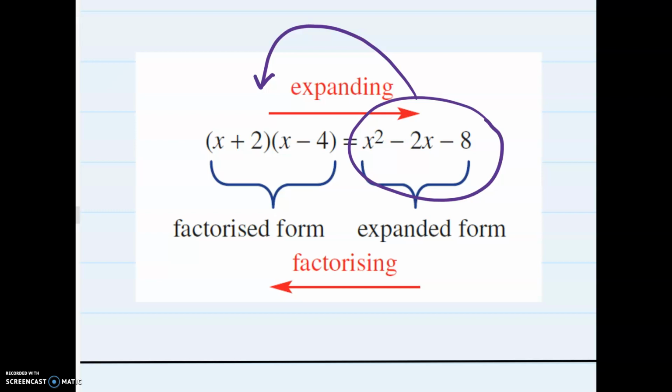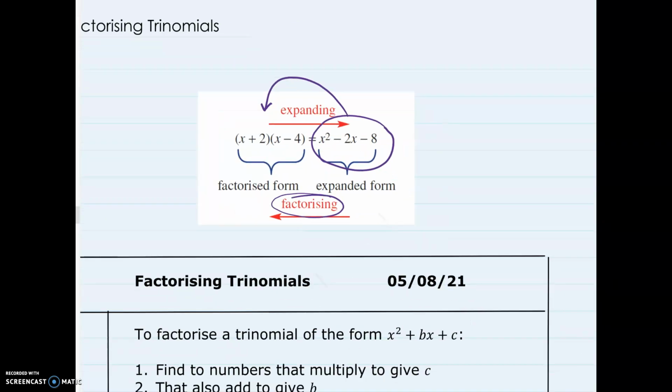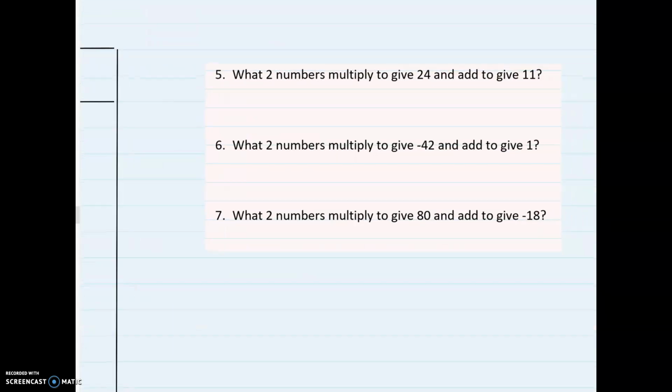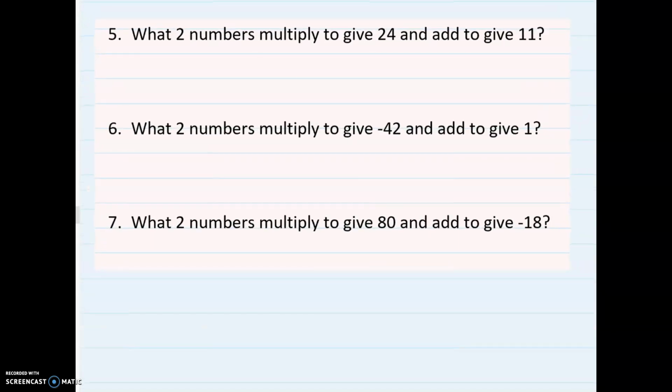But if we want to factorise, which is what we're doing today, there's a little trick that we need to do looking at the numbers that we've got. So in the warm-up that hopefully you've had a chance to look at before we start this lesson, I'm just going to go back over these three questions because this is sort of what we're going to be doing. I am trying to choose two numbers first of all that multiply to give 24.